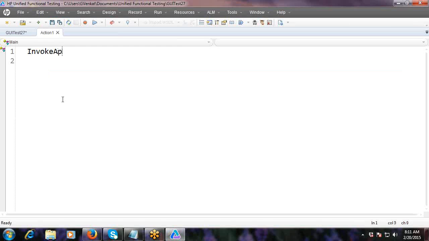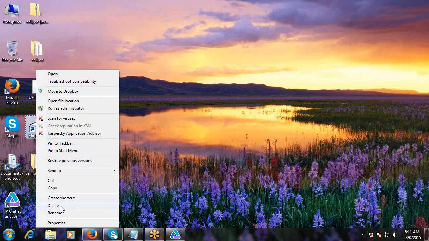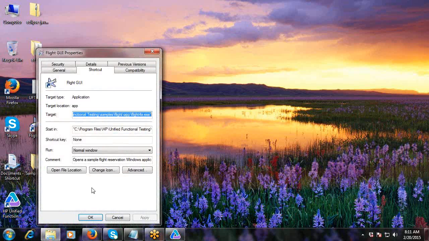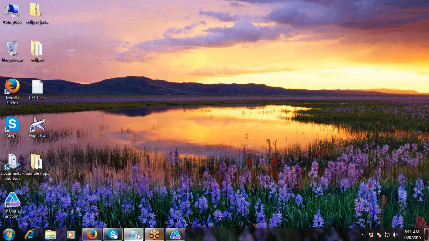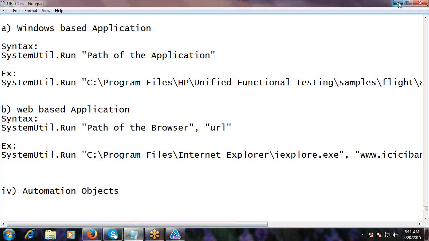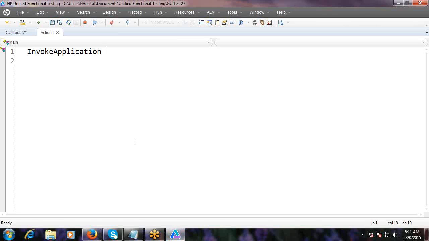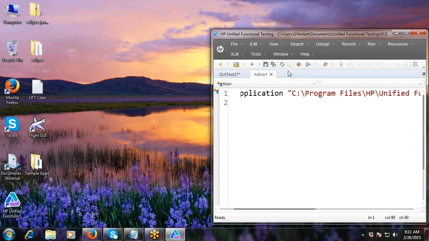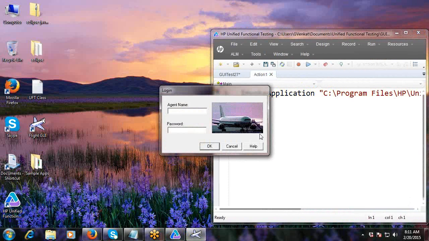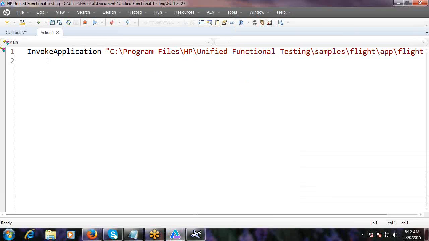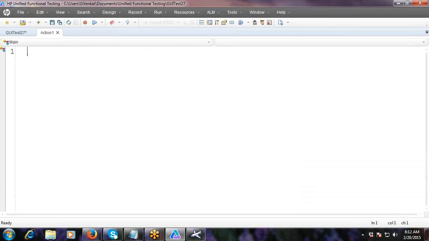Invoke application, it is a utility statement, it's not an object. Next, path of the application. Just run the script. This invoke application is a utility statement.